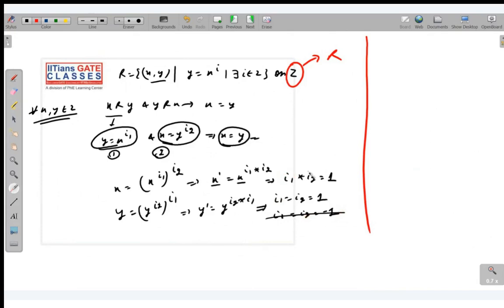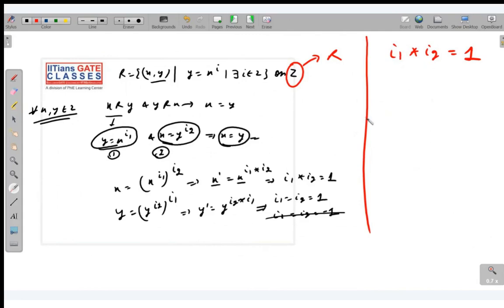And i1 is equal to 1, i2 is equal to 1 by 2. There are infinite solutions. Are you getting it? i1 multiplied by i2 is equal to 1. Earlier our restriction was that both were integer quantities, but now I am saying they are real numbers. If I say they are real numbers, immediately confusion will come to our mind. We can take say 1 by 2 and 2, 1 by 3 and 3, and so on.